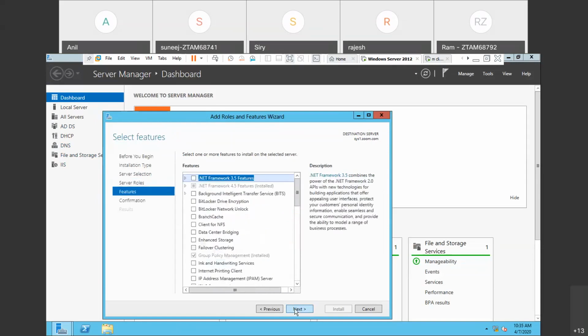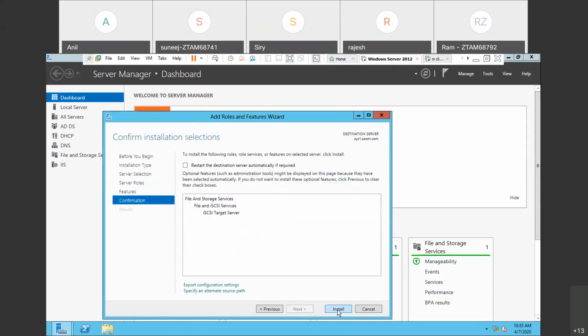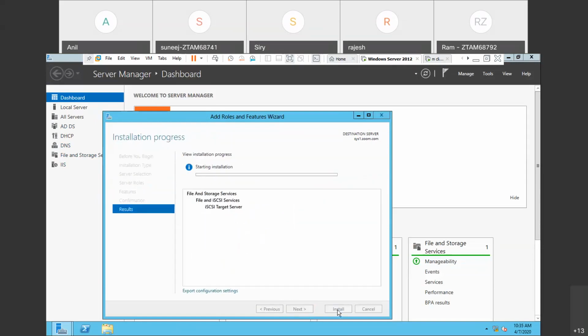Next, next, install. After installing the iSCSI, we will have to create a virtual hard disk.